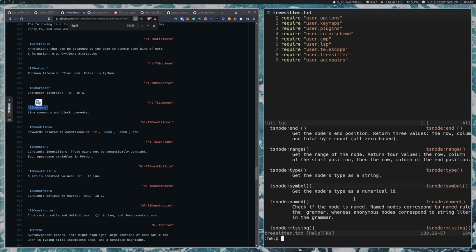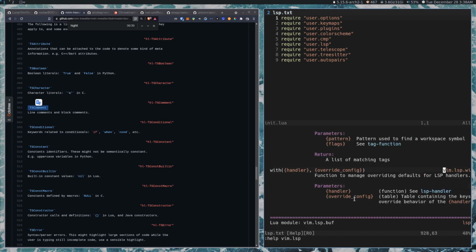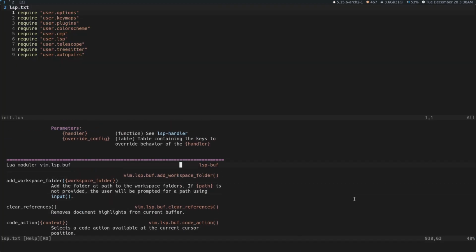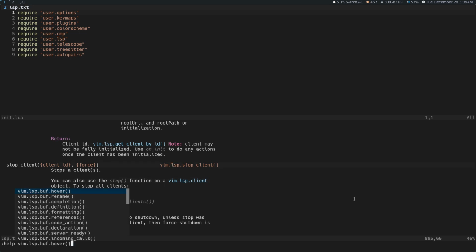There's also ways to get help if you want to understand a particular command. So if you do vim.lsp, and I think vim.lsp should be enough, you should be able to find a bunch of LSP related stuff, for instance. Like if I do vim.lsp.buf, that's buf, like this, and we do help for that, okay. And then you just press tab, and you should be able to get help with a ton of different things, like the entire LSP API, right?